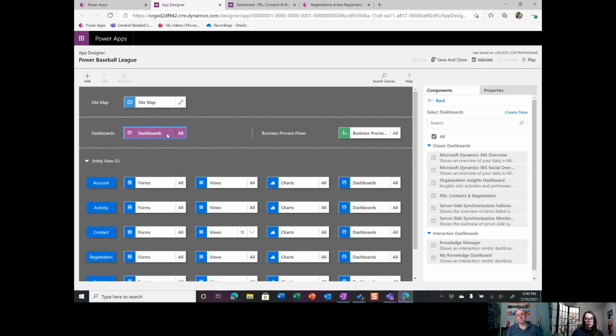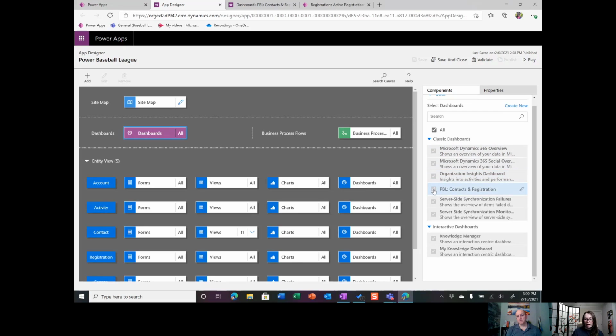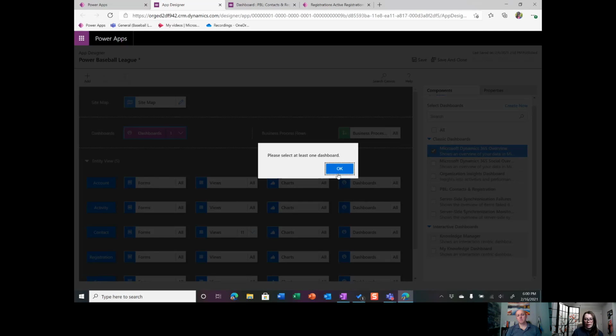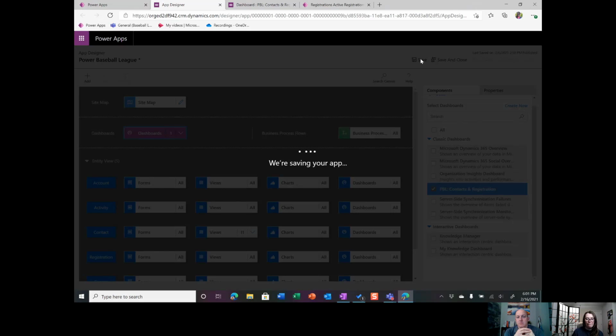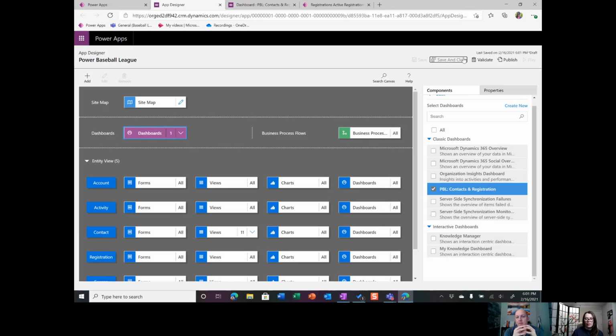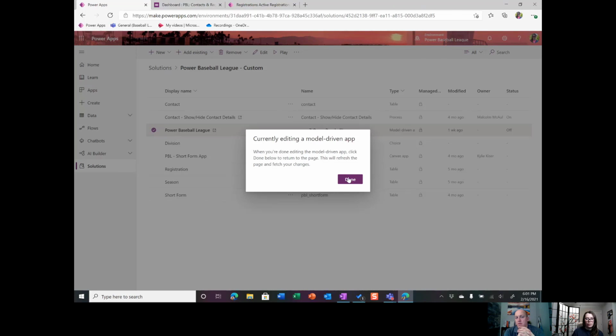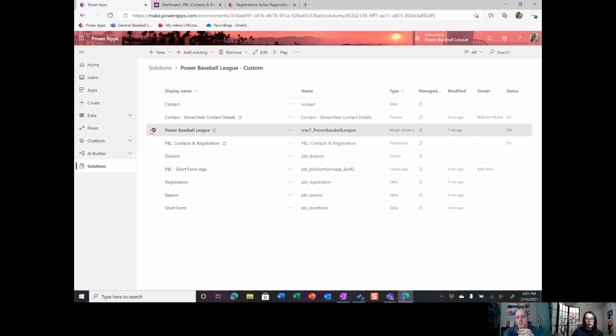We see we have dashboards here. All were available, but we hadn't created it yet. So excellent, that's already checked off. But like we mentioned, you do have the ability to just choose the ones you want. So now that we have that, let's select our PBL, and then we can unselect those ones so that will become visible in our app. So we can save this guy, and then let's actually publish all to make sure everything looks good.